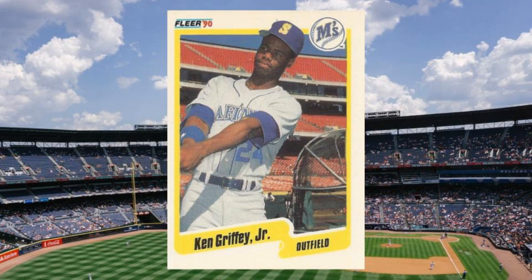Number 2: 1990 Fleer Ken Griffey Jr., number 513. In 1990, Ken Griffey Jr. was still more about potential than production. While he had finished 3rd in the voting for the 1989 American League Rookie of the Year balloting, he did so with only 16 homers, 16 stolen bases, and an uninspiring .264 batting average. It didn't take long for the Kid to ramp things up from there, and he soon took his rightful place as one of the two or three best players in the game. When he finally wrapped up his career in 2010, his stat line looked like a video game high-scorer's table: 630 home runs, 1,836 RBI, 1,662 runs, nearly 2,800 hits, and even 184 stolen bases. Griffey's cards have been among the most popular in the hobby since his 1989 debut, and this early entry still sells well, though at reasonable prices. Value: $60 to $70.